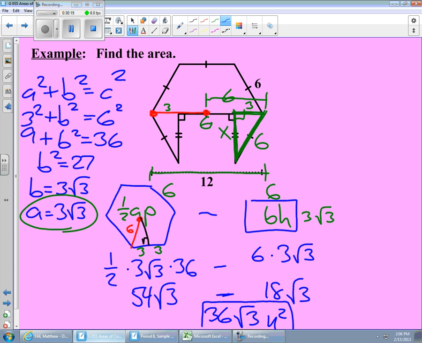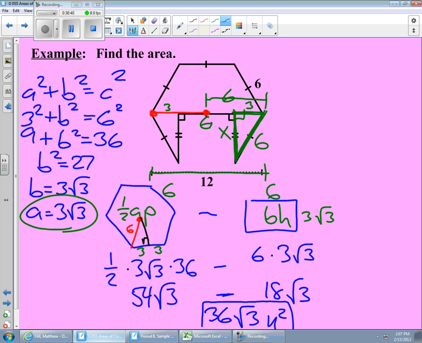Of course, if we were messing around with this type of problem on the test, which seems pretty unlikely, I doubt they'll go into anything this in depth, but we would take 36 root 3 to our calculator, punch it in, and get a decimal for it. And actually, we could have gotten the decimal all the way back here at the apothem. But that would have been our answer.